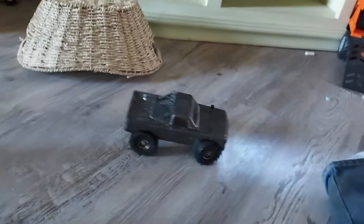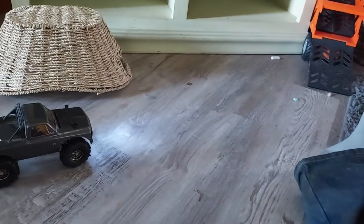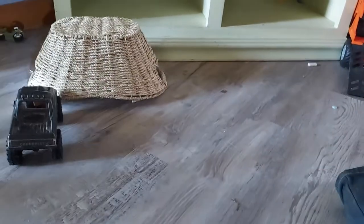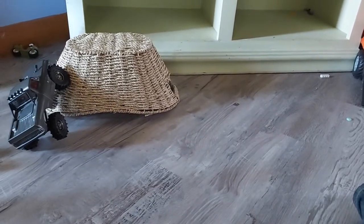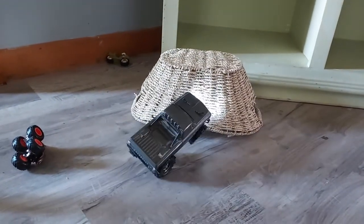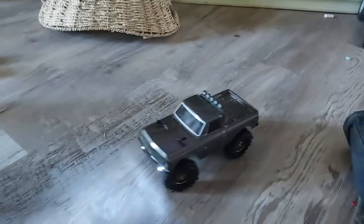All right, now I'm downstairs. Sorry for the background noise. Trying to do this one-handed. Nothing really to crawl here — the chassis angle is way too steep. The old truck would have tipped by now. That's how awesome these new wheels are. I've got to get this one outside on the crawler course, do a little bit more trimming.